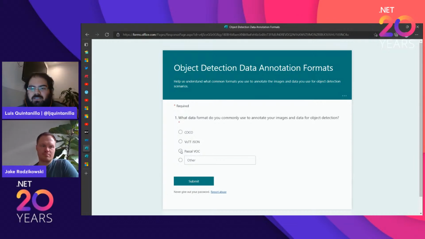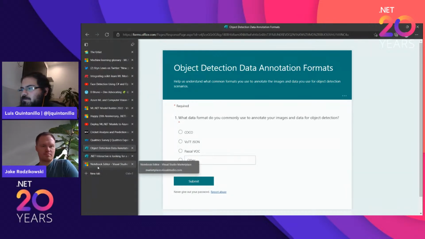So this is just one question. So if you could take a minute or two to go ahead and give us feedback in terms of what you're using for your object detection scenarios. What are the data annotation formats that you're using? That would greatly help us in understanding how we can better integrate or expand our current offerings. Currently, as I mentioned in Model Builder, we're only using the VoTT JSON format. But again, we're open to, based on your feedback, making some of these other ones available to you so that you can have some flexibility there instead of having to go and retag your images or convert them somehow. So yeah, let us know, and we'd be happy to hear your feedback there.